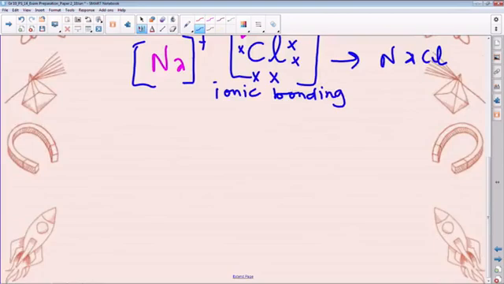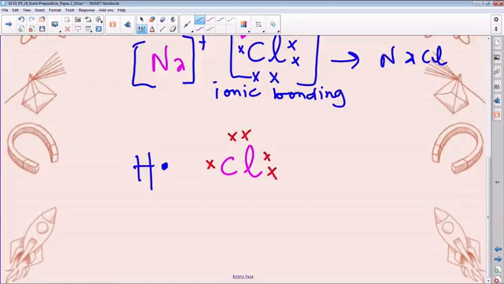Now let's look at the chlorine versus the hydrogen, right? So if you look at hydrogen, hydrogen has a valency of 1, meaning it has got 1 electron at the highest energy level, right? But in this case, I want us to be very careful as far as hydrogen and chlorine. Typically, what is going to happen here? The chlorine has how many valence electrons? 7, right? Okay, hydrogen, to look like helium, it needs to have an extra electron. Also, chlorine also needs another electron.